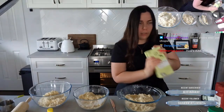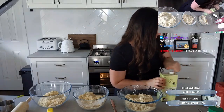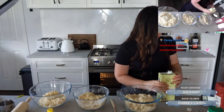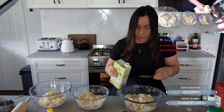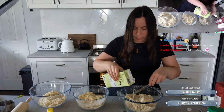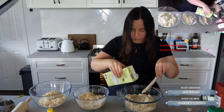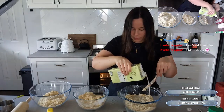We're using almond milk because that is my favorite milk of choice. 170 grams, which is 2/3 of a cup. Okay. We're doing it. 170. These spouts are annoying. Oh, they're so annoying. It's going everywhere. 170 seems like a lot.